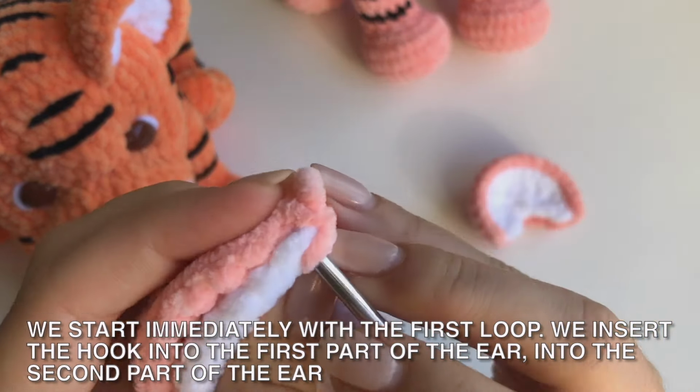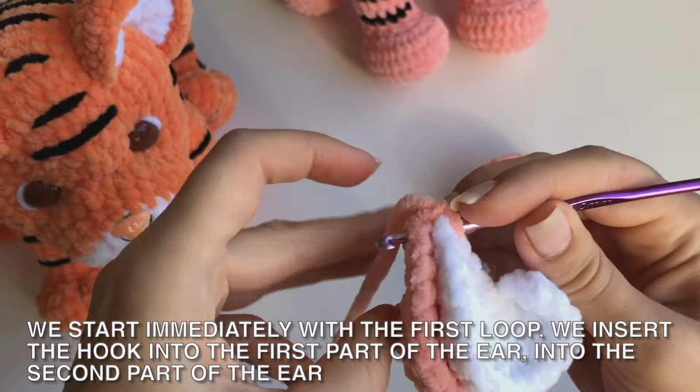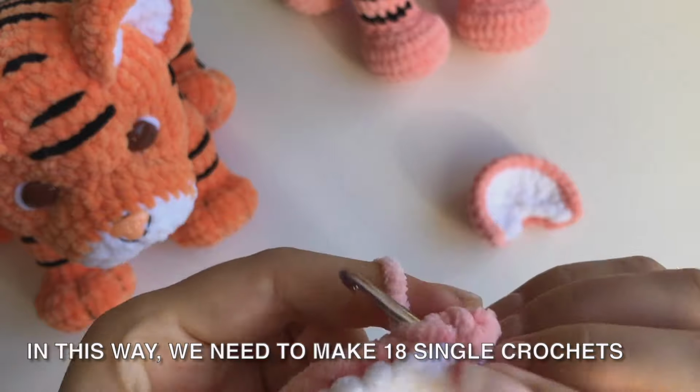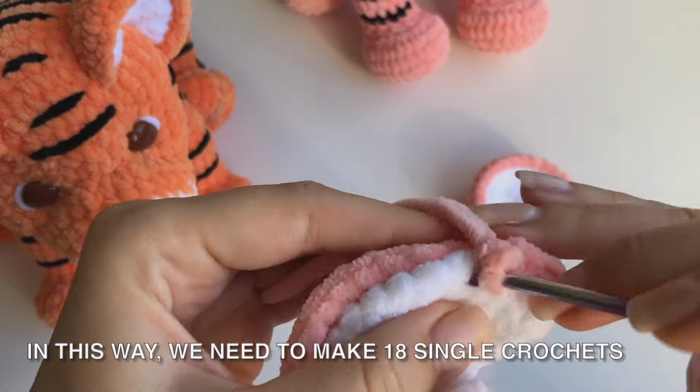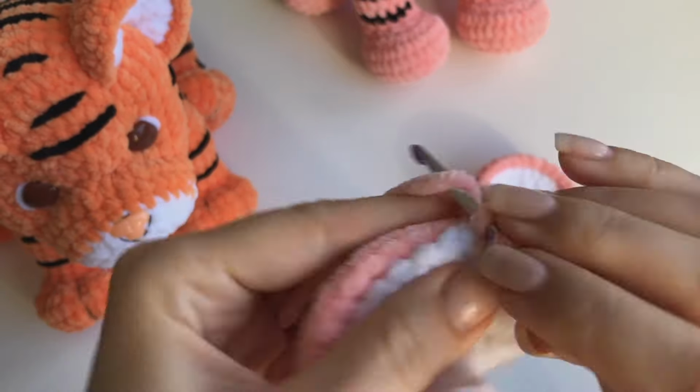We start immediately with the first stitch. We insert the hook into the first part of the ear, into the second part of the ear, and crochet 1 single crochet. In this way we need to make 18 single crochets.